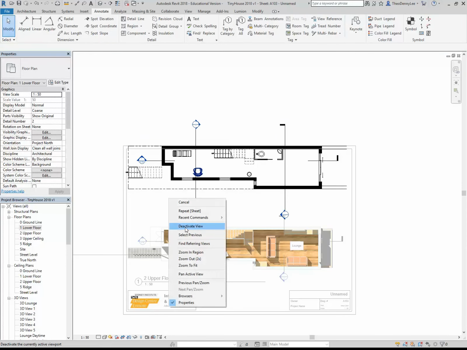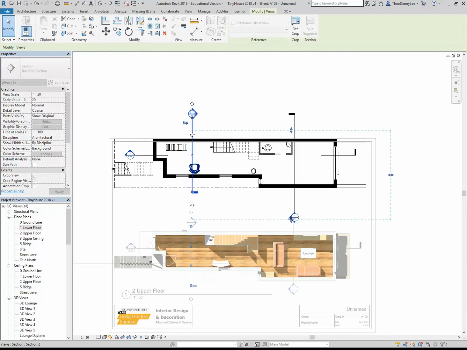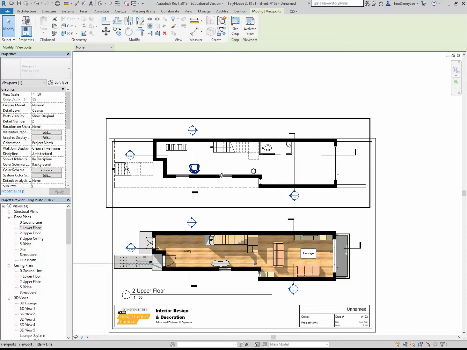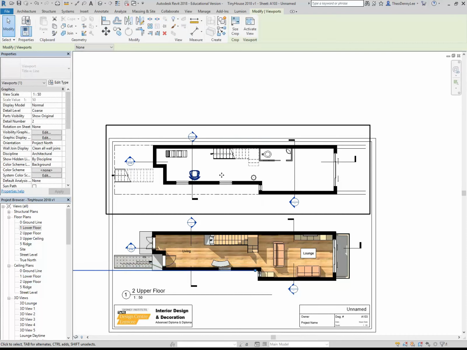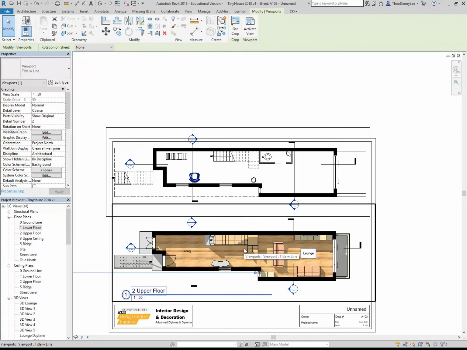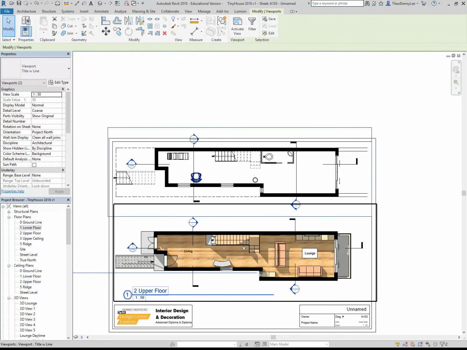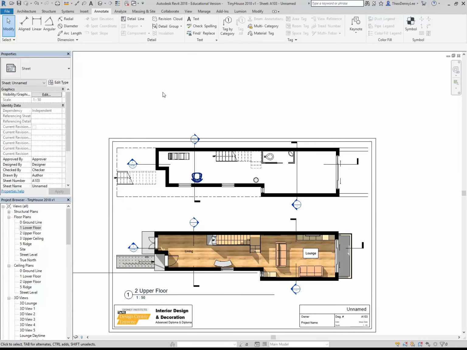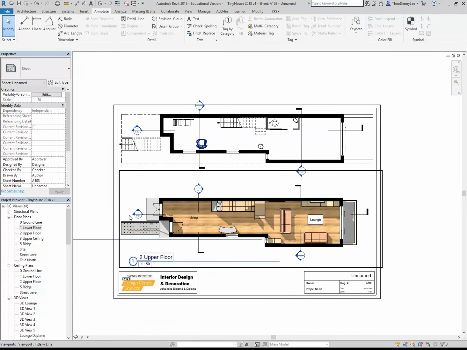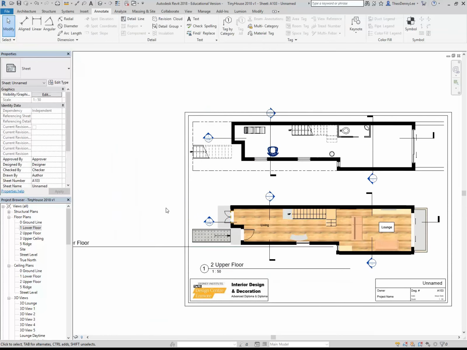So I might just bring those sections in a bit more. Yeah, if you're not cropping your views, it's something you've got to get used to. You should be doing that with every view. So that way I can fit them both on. It's going to be very tight, but they'll fit.